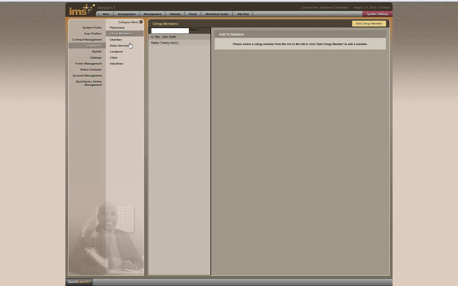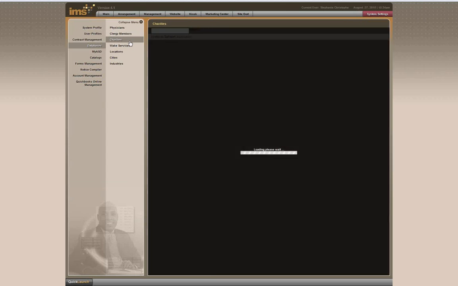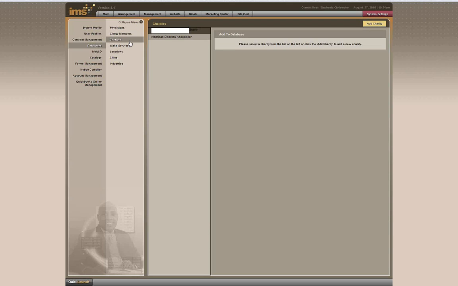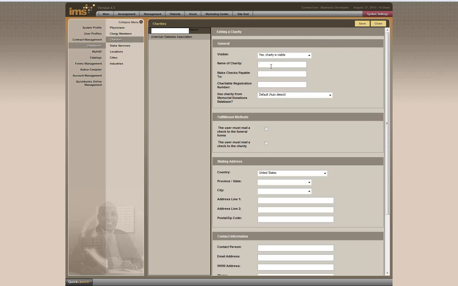And we'll move over to charities. Once again, when you're in the screen, you can click on the Add Charity button. This way you can add a new entry, or if you have some in there already, you can select the entry that needs to be edited from the list on the left. Enter the information requested on the form. You do have a few options here. Now, number one, visible. Default is that the charity will be visible for donations, but if you need it off the site temporarily for any reason, you can hide the charity from view. The name of the charity, obviously.